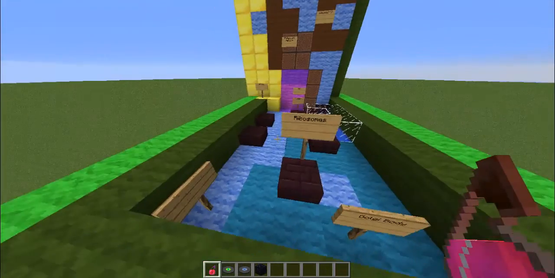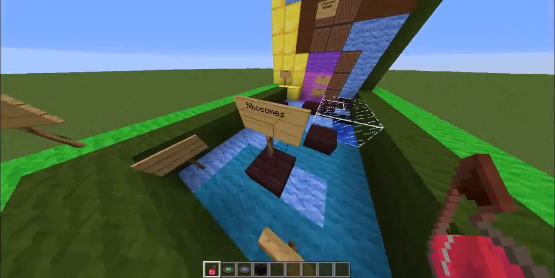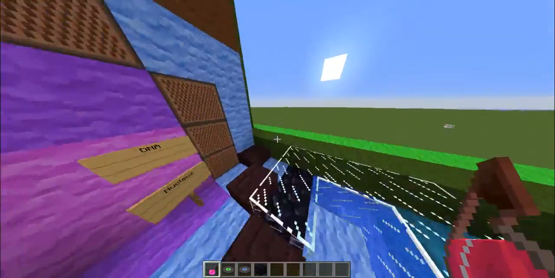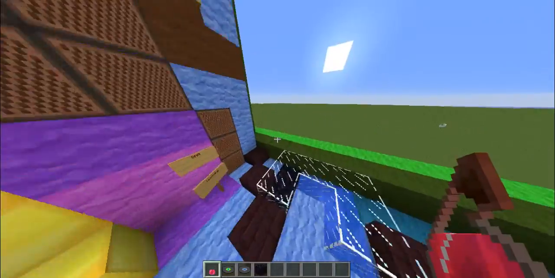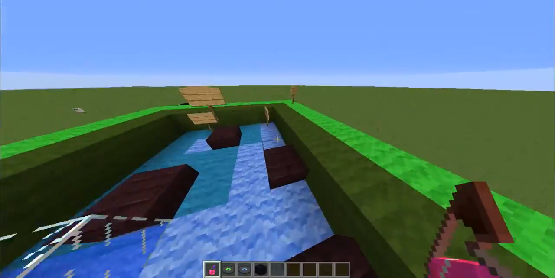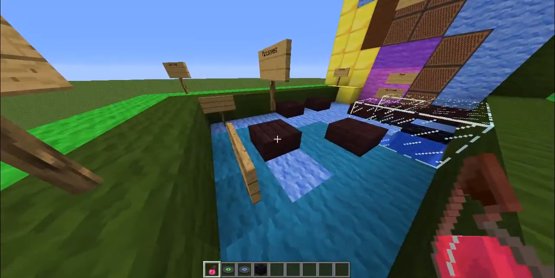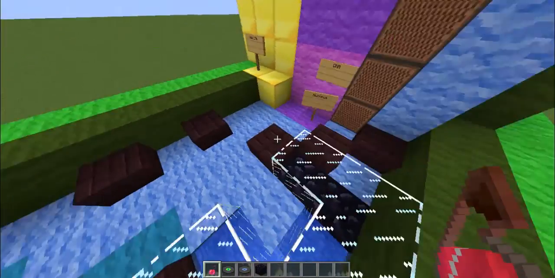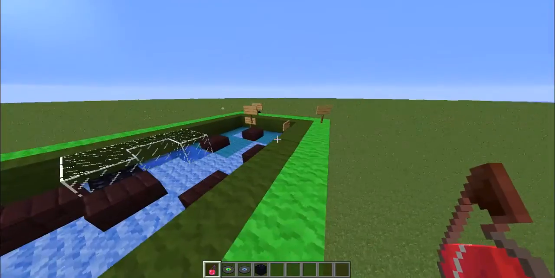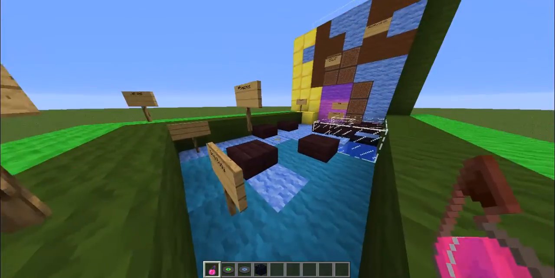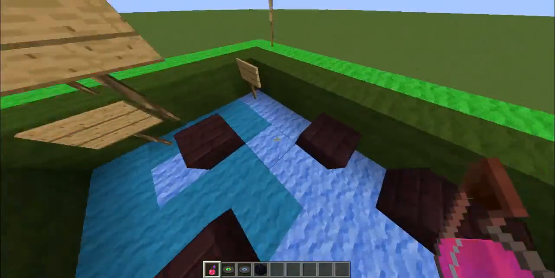Next up, this floating sign, don't ask me why it's floating, is the ribosomes, which assemble proteins. There's not much they do. They're very small. They're like little dots in a way, and I used them here, and it's these things, not the blue wool, but right here. And they assemble the proteins, which then end up being energy for the cell. So that's good.